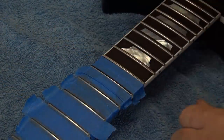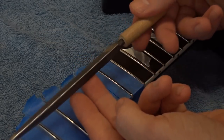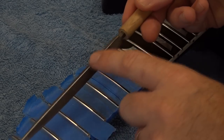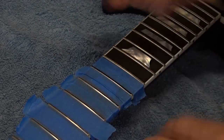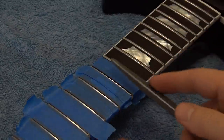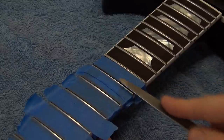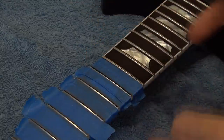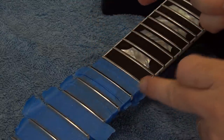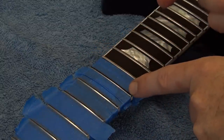Alright, so the first thing we do is we mark it off. We need to see the top of the fret there, so it's marked in black. And we've got a crowning file that looks like that. It's a three-sided file. And there's safety edges on all sides, so we don't dig into the fretboard. We're not cutting grooves into the fretboard. And basically all we're going to do is we're just going to file the sides like this. All I want to do is just remove the flat spot on the top. We just want to carve an angle on the side here, and we carve an angle on the side there. And then we just leave a strip down the middle that's untouched.